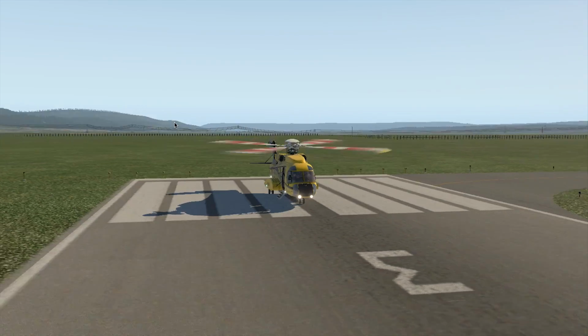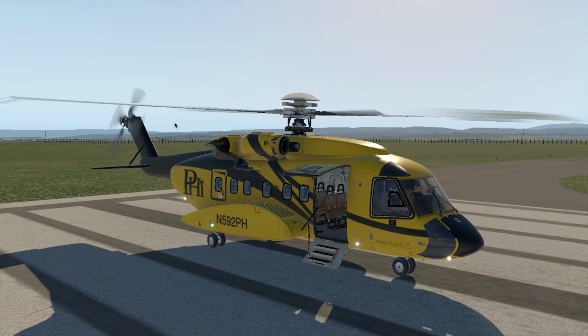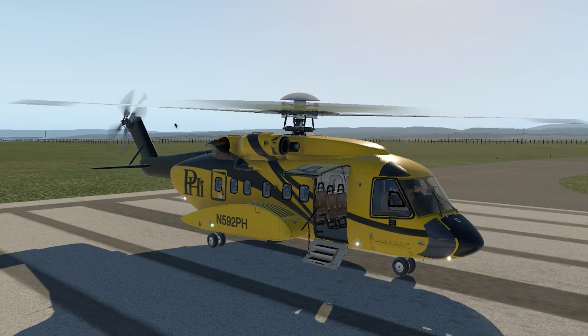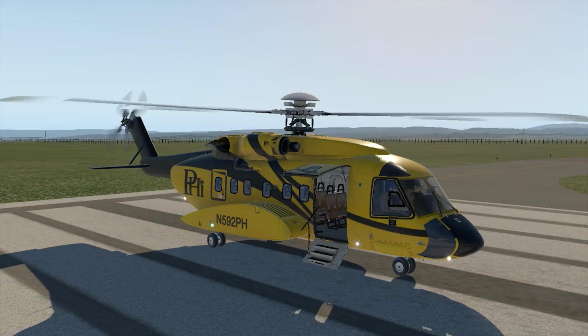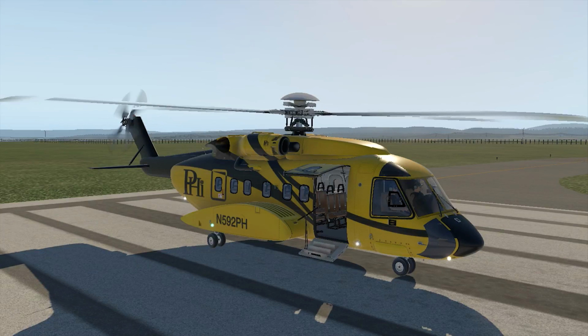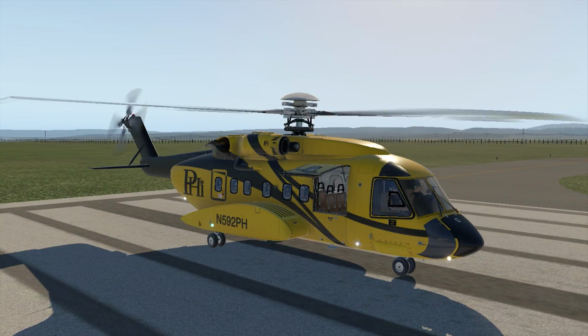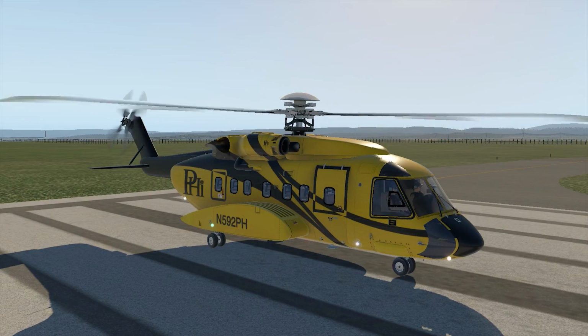And if you don't feel like going through that whole process, if you just have a button on your keyboard or a button on your joystick or yoke or whatever you might be using to toggle the flaps or cycle through the flaps, you can do that as well. So let's raise the flaps one stage. That'll raise the air stair. Then another stage, we'll close the top part. So that's how that works.